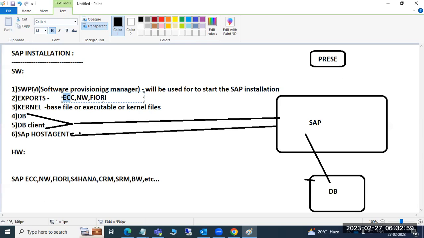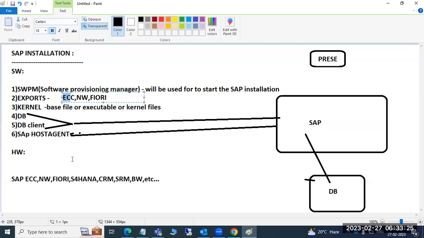SWPM, kernel, DB client and host agent are common for all these; only the exports differ. Common means the same files and the same software, which you can use for any SAP product installation.